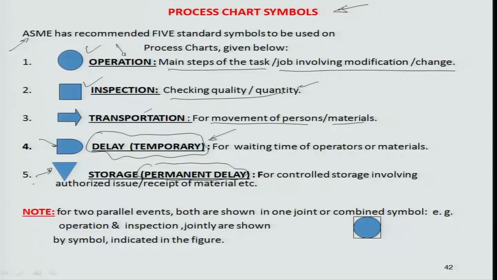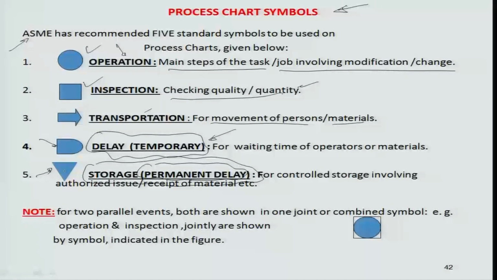there has been some issues related to authorized issue or receipt of materials. For example, a material is coming from a vendor end and there is a compliance issue on that material, there is some quality problem on the material, because of which the material truck is still not being able to offload itself onto the assembly line. So, there is some cause because of which a delay is being intentionally made, and they are more permanent in nature, because unless the vendor comes and solves the problem or sends an alternate truck, that material cannot be loaded onto the assembly line. So, these kind of things are actually storage related delays, or permanent delays.